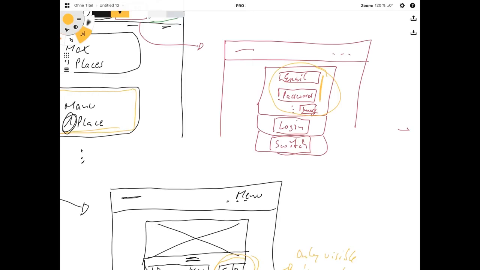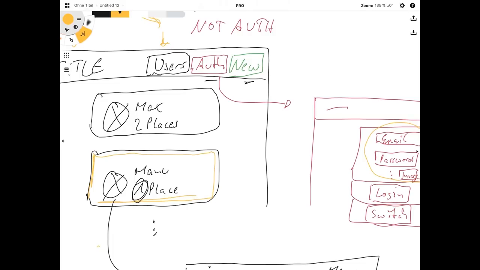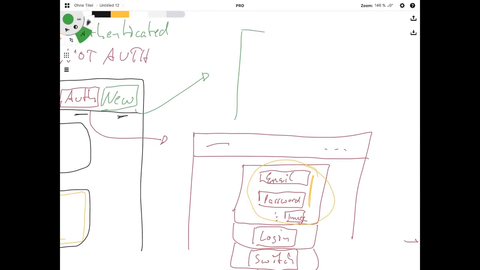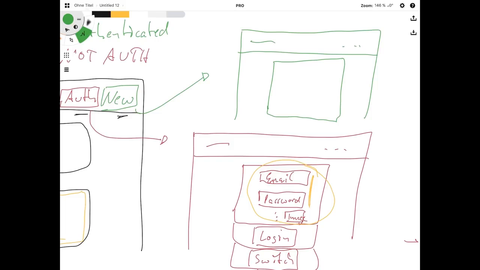Now, what about the use case that we are authenticated? Well, then we can, of course, press this new button here in the menu and go to a new page where we also see the good old header, but where we then can create a new place. And that is very similar to the authentication page with totally different fields, but the idea is the same. Here we have input fields to create a new place, also our image picker for the place, and so on. And then, of course, a button to add that place.